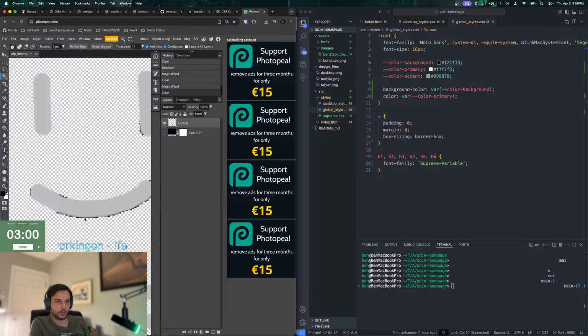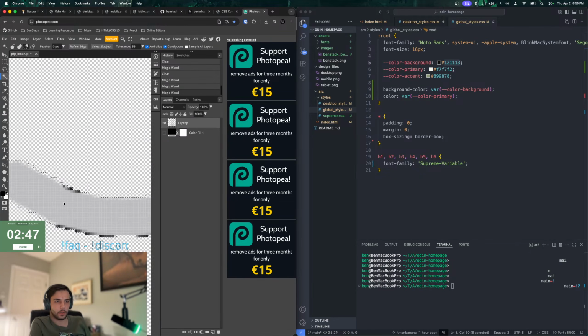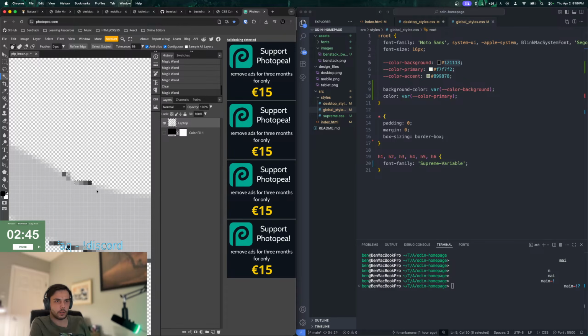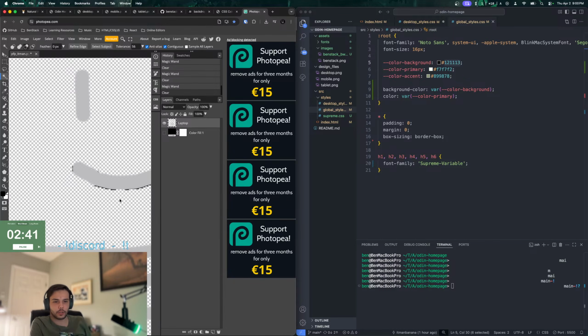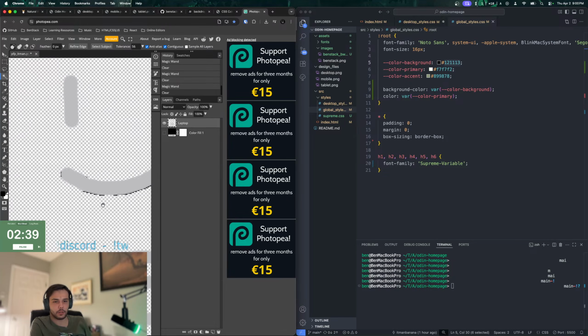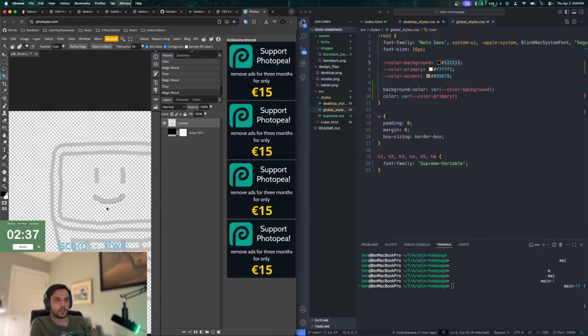Select individual. Increase the tolerance maybe a little. No, maybe that. Yeah, this is going to be real efficient. Select the gray, then select menu, and there should be an expand selection. Oh, I see what you're saying.